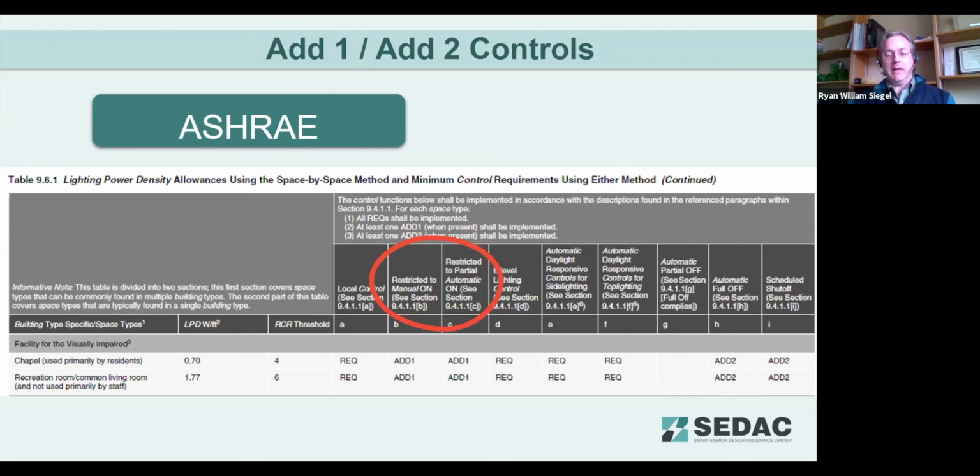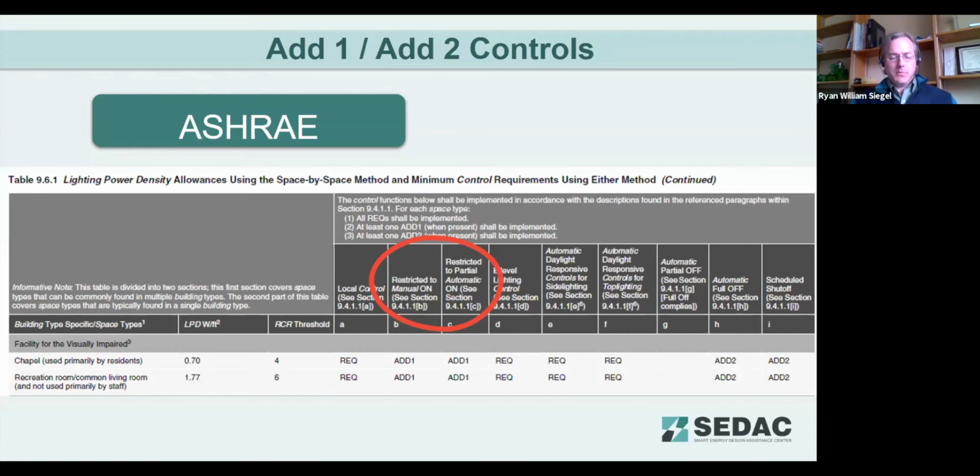Whereas IECC kind of blends those two categories into one. And you might also see here at the top of the table, if you have multiple columns that say add one, then you need to have at least one of these methods as part of your control strategy. And similarly, add two, you need to add at least one of those two.